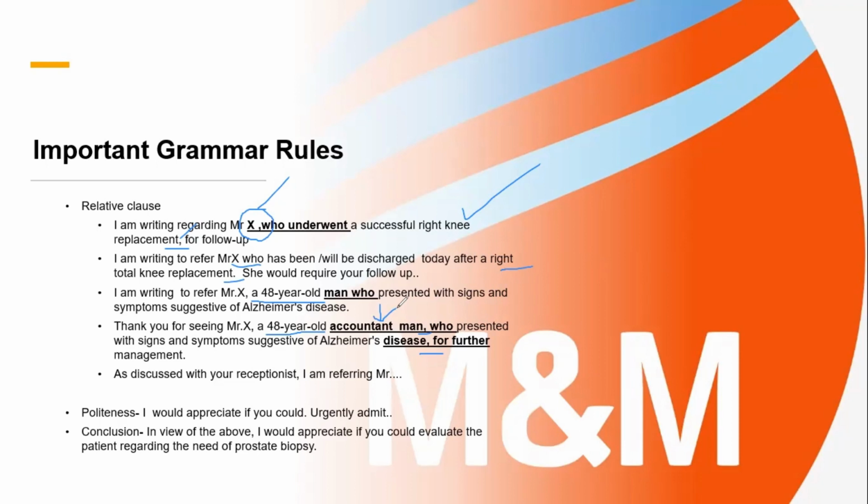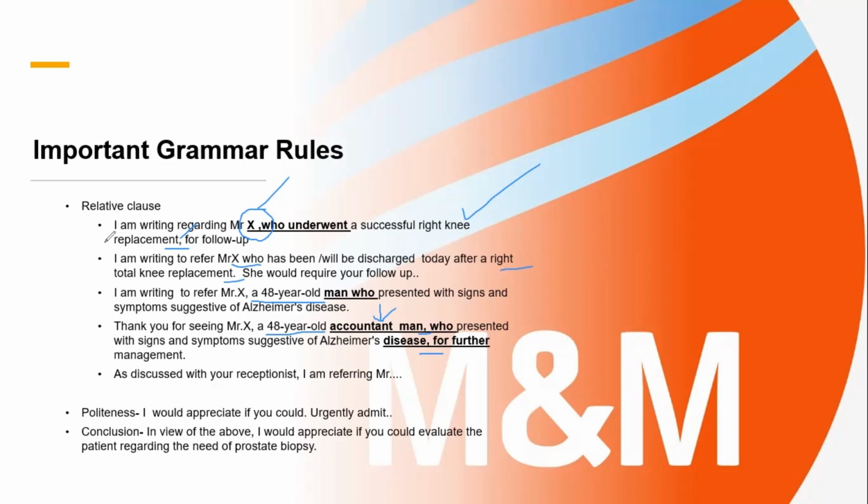Number two, it would be appropriate for you to add more spice to the flavor in this way. By adding the appositive noun, it will be really helpful for bringing up your grammar skills. Okay. So the two things we discussed in the grammar portion: the first one is the relative clause, either defining or non-defining, with the punctuation rule. And the appositive noun is always separated with a comma.